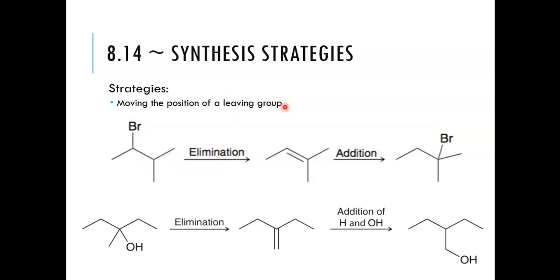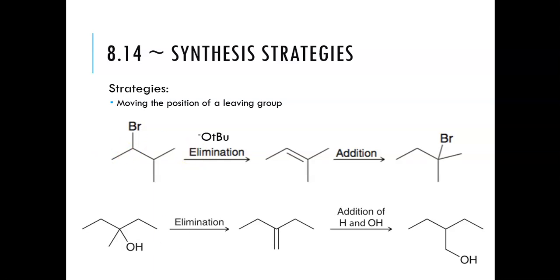So in this first reaction here, if we want our leaving group to be over here so that we can add an alcohol there or put a sulfur there, whatever it might be, we need to move that leaving group. And we can do that through 2 back-to-back reactions. The first reaction is to do an elimination. And notice we want the double bond on this side. We don't want the double bond to go over here.